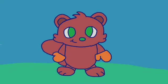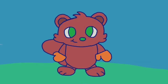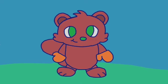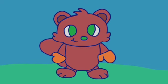So let's get on to, wait, what's this? Let me show you the design. Here's our new design. It also has a version where it wears a mushroom hat, but I like this one better. So, this is the new design! And yes, she still likes tacos. She's still our loving taco squirrel. See, she's not holding one right now, okay? Well, this is pretty good after all.